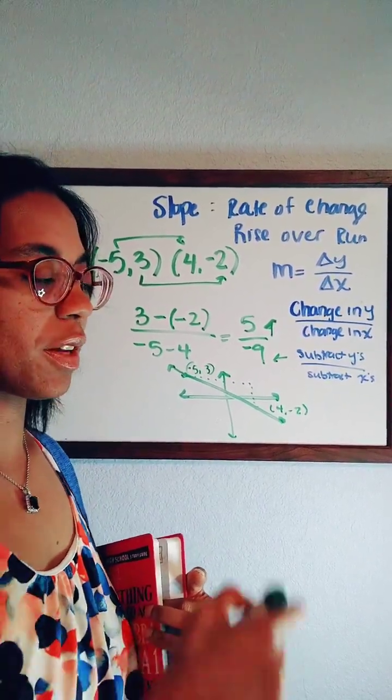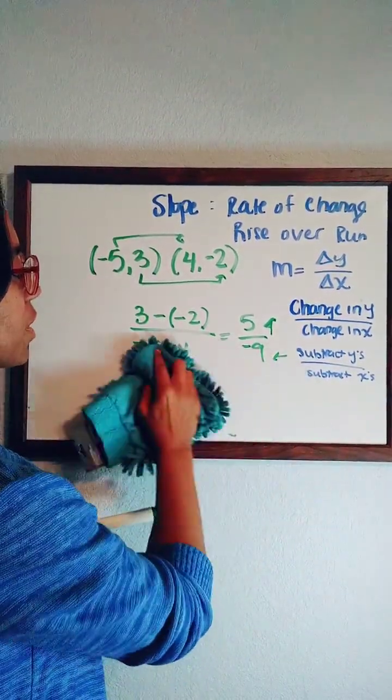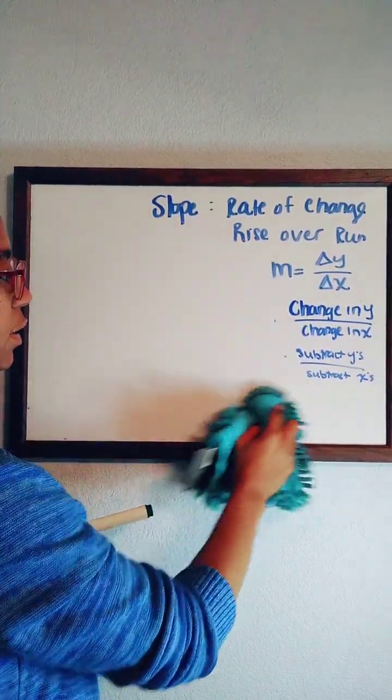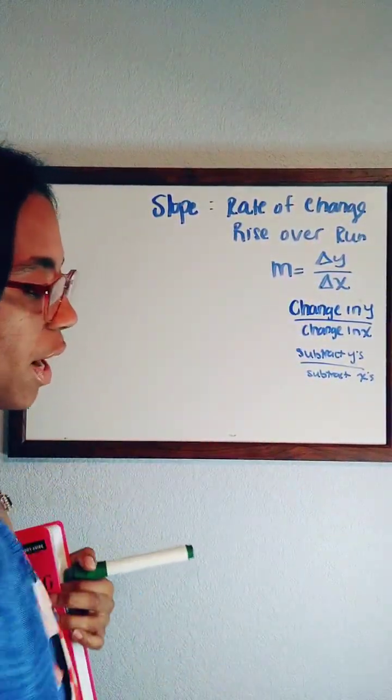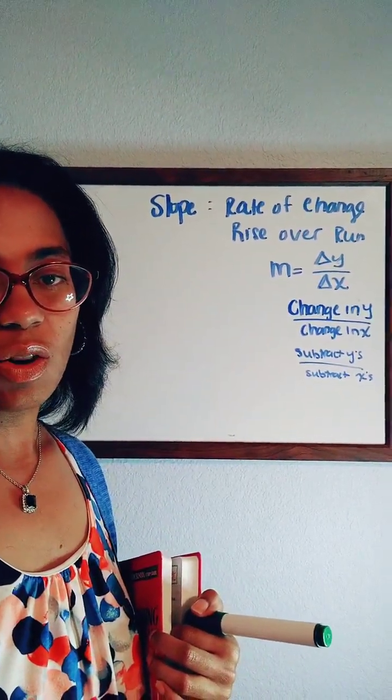Yep, you just start at a point and rise over run, rise over run, rise over run. Super simple. Like I said, slope is not too hard to do. You just have to know how to calculate it. You just need to know what to subtract at what point. Now, that's one way. I enjoy the slope intercept.